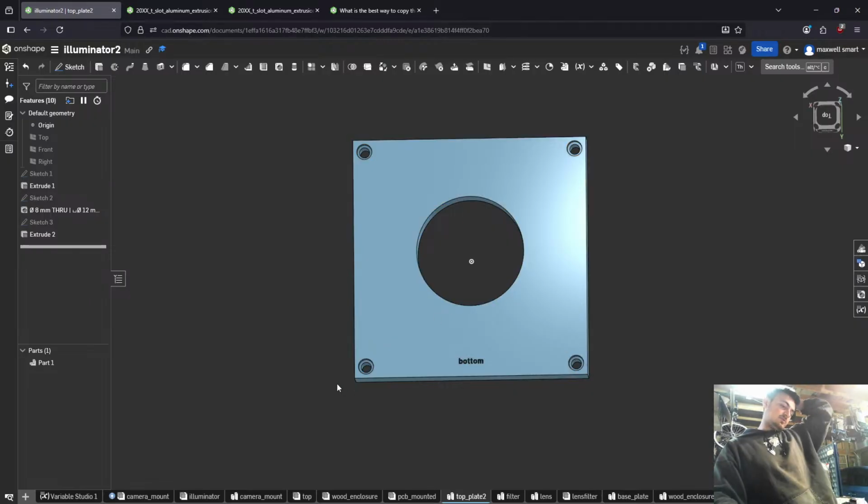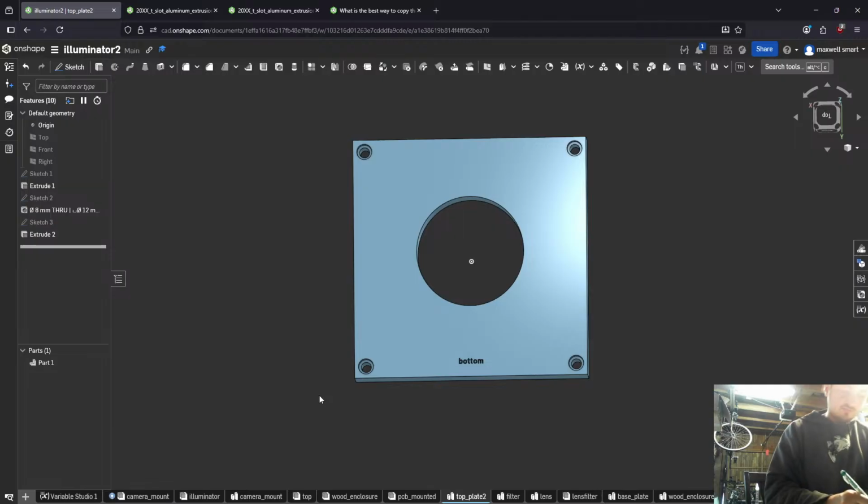So that's how long... And then the cross beam would be 186.4 minus 40. Okay.